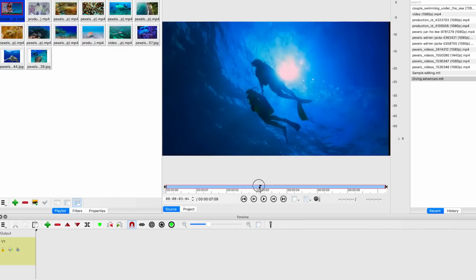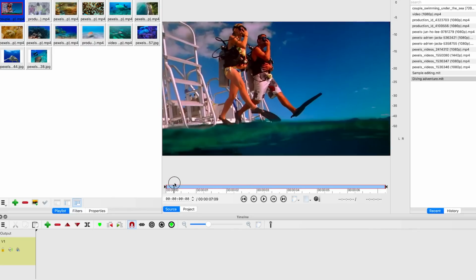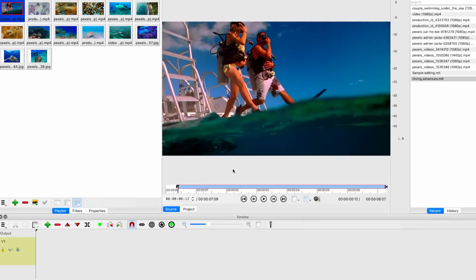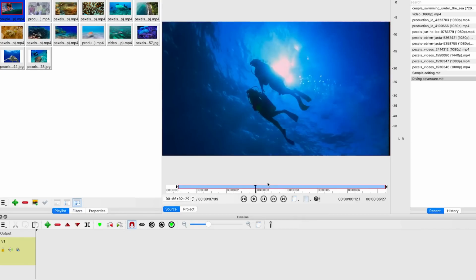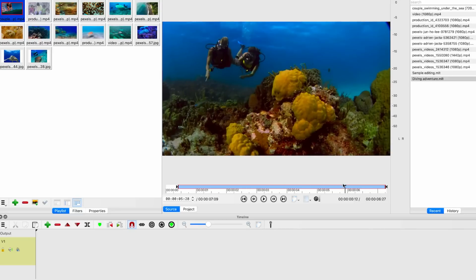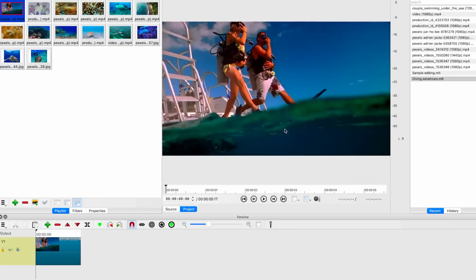You can use the playhead over here to navigate to any point that you want. At the point when they start entering the sea, you can hit the letter I to mark the in point, and then you can move the playhead. Then you hit the space bar to play to the point when they start moving inside the sea, and you can pause it here. Say at this point you want to create an out point, you hit the letter O on your keyboard, and that's an out point. So when you drag and drop this into the timeline, it's only dragging and dropping the section that you've defined as in point and out point. That's the beauty of it.